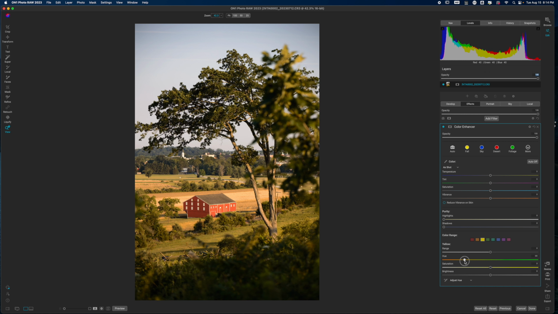Maybe I just need to pull this more to the orange and then maybe move this towards the yellow. No, that's not working either. Okay, this is just how you go. So on the fly, I think I actually like the greens moved more to the green side. Maybe not that green, but something along the lines like 11 that works for this particular image.